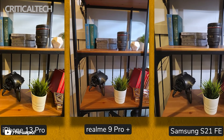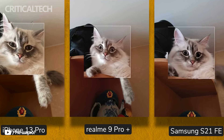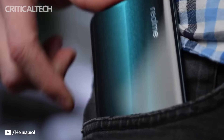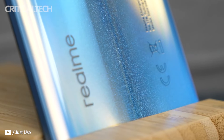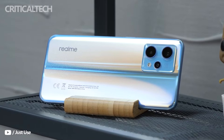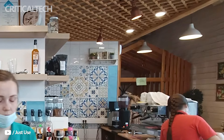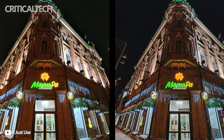Portrait mode can put the subject in the foreground without a hitch, although edge detection around hair could still be improved. Nighttime photography impressed me quite a bit, though there's a bit of oversaturation that sometimes lends images an artificial look. However, calibration of the exposure meter left me impressed. Details are razor-sharp in assisted lighting, and the dedicated night mode helps in areas devoid of light. The Pro mode offers manual controls for ISO, shutter speed, aperture, and white balance, while AI adjusts these settings automatically. I was also pleasantly surprised by how well the ultra-wide shooter held up in low light.